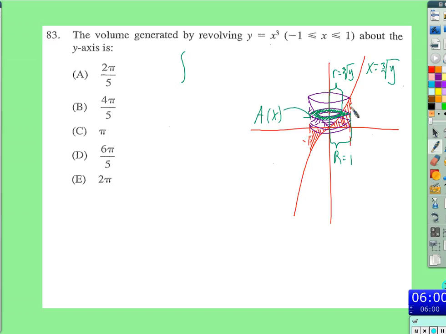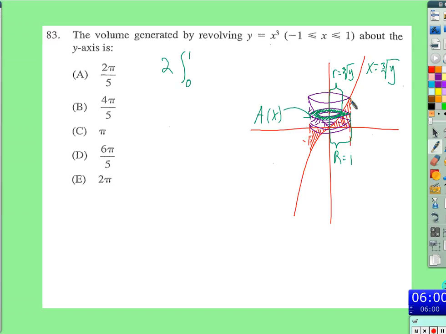Well, it's on the y-axis instead of the x-axis. So we're gonna start at 0, and up to what? Well, we know the x value is 1. The x value is 1, so the y value will be 1 cubed, which is 1. So we're still from 0 to 1. We're going to double this, right? Yeah. Because we're taking the volume of this, we're doubling it.